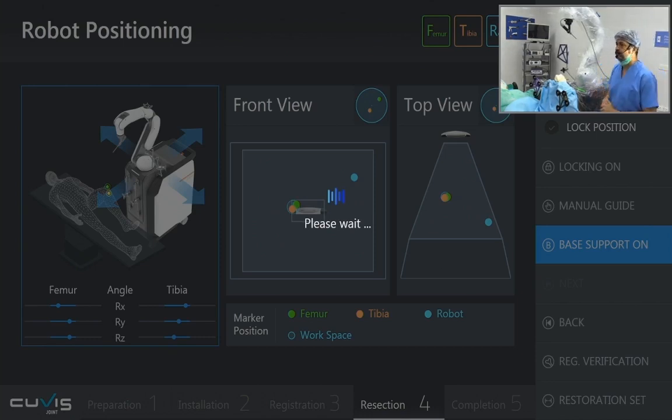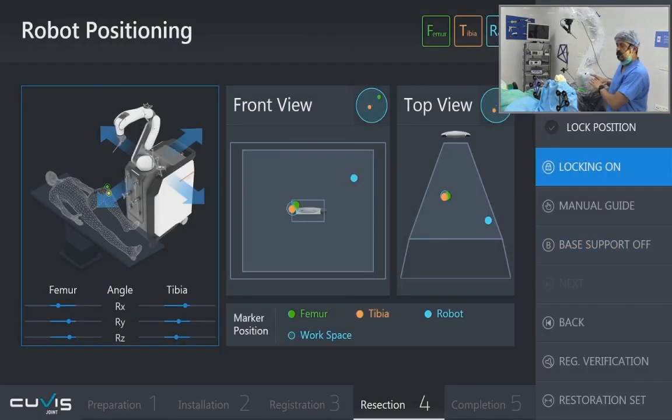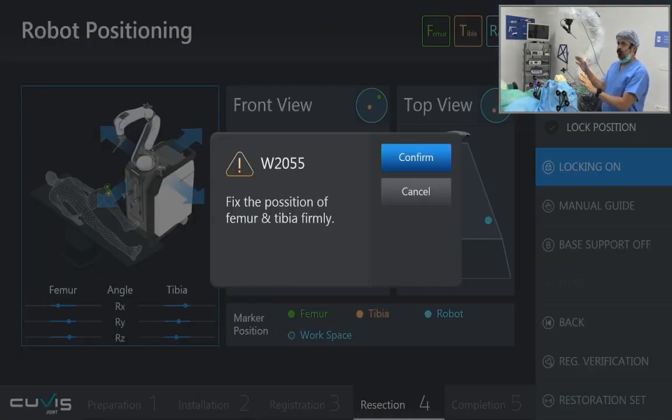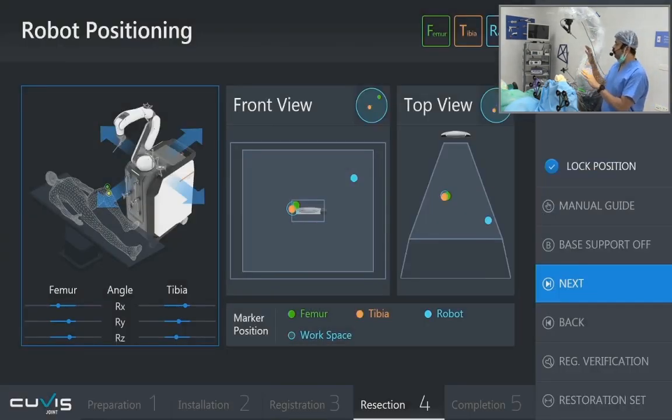As a next step, the robot has automatically applied the hydraulic lock, and the robot is now rock steady. With this, there is actually no movement relative between the robot and the knee joint. And hence, with the registration, the robot knows where in the 3D space your femur and tibia are, and how much to cut as per our pre-plan. Everything is on as information with the robot.